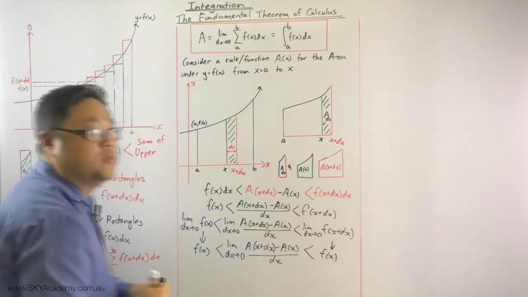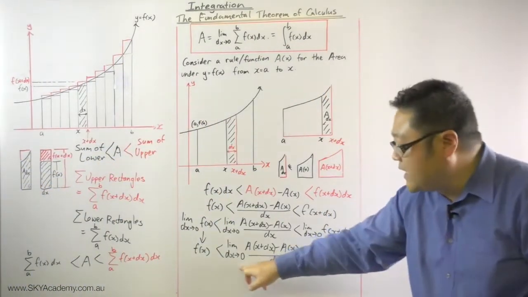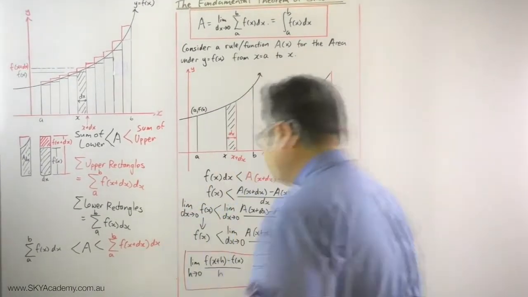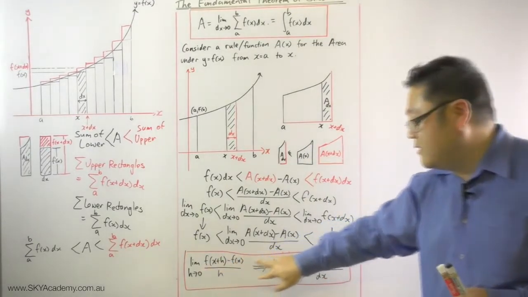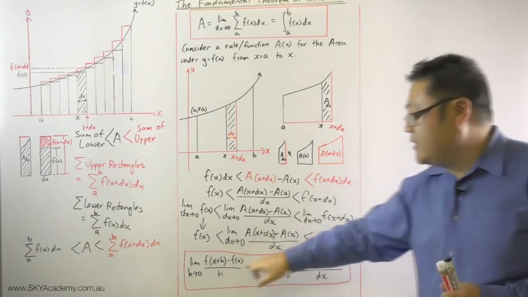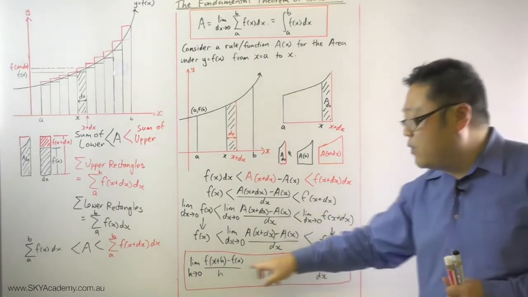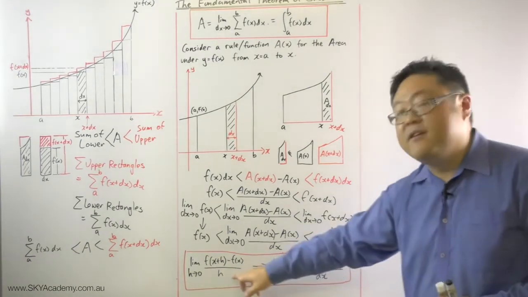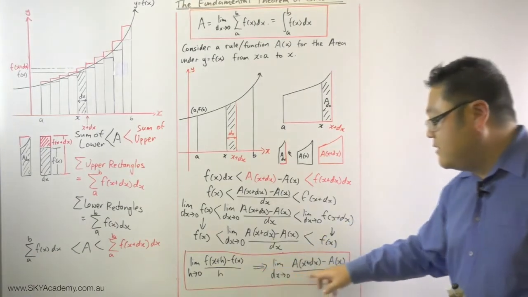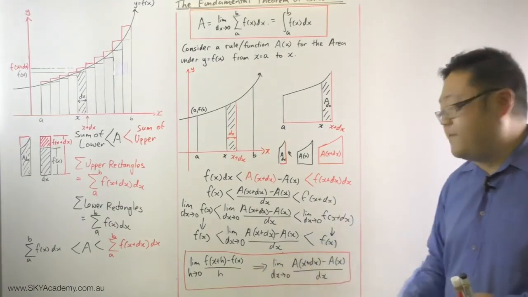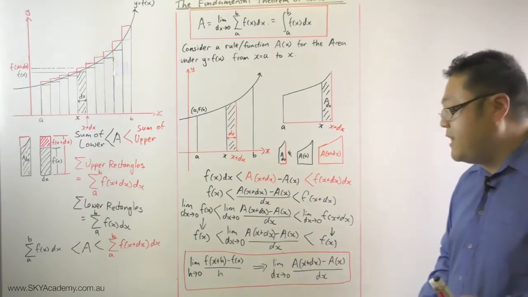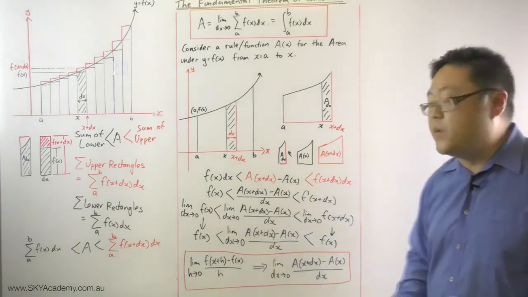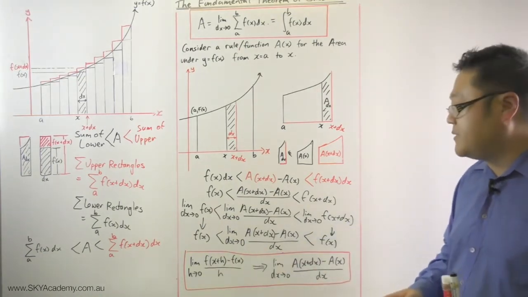Now, here's what I want to do with you. Where have you seen this before? Have you seen this before? Let me give you a bit of a hint. Do you notice a similarity between this and this? Yep. Now, where have you seen this before? This is differentiation by first principles, yes? This is also differentiation by first principles. It's exactly the same thing. You've just used different notation. You've just used different letters to show exactly the same thing. Does that make sense? All right.